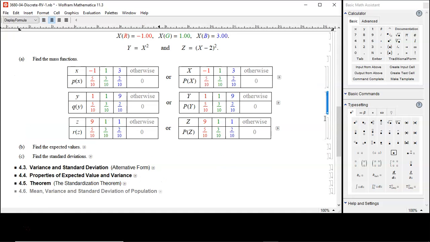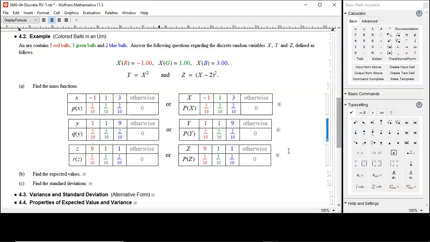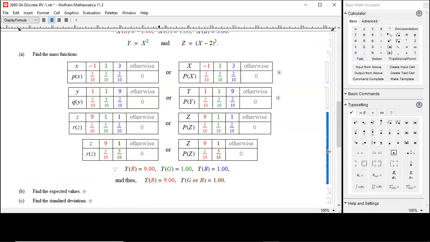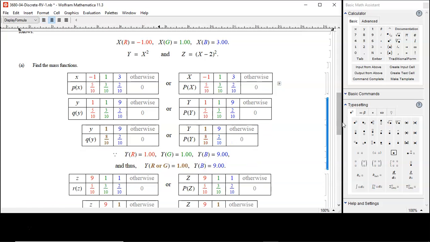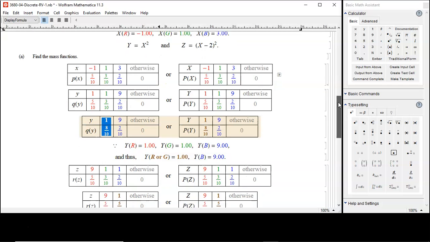That one was for y, and let's look at z. 9, 1, 1, previously 1, 1, 9, this is 9, 1, 1. And then these two actually are the same, indistinguishable as far as z is concerned. So yeah, I can consolidate those two into this. Compare that with the previous problem here. Consolidate these two into this.